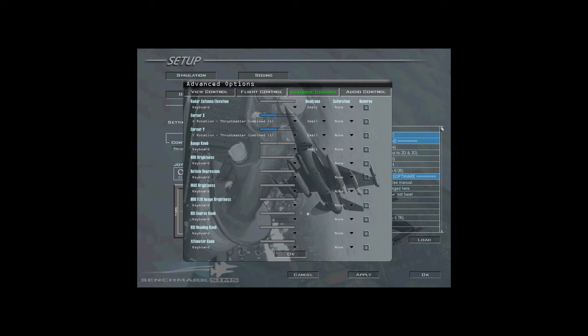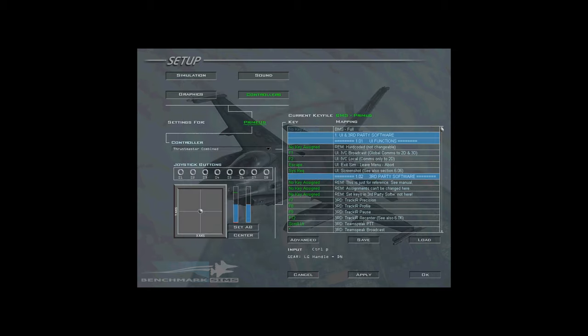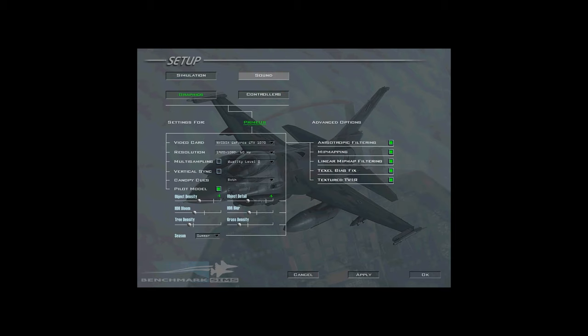Pitch, self-explanatory. Roll, self-explanatory, and I put it small. I usually put it to none. Probably change it to none now. And rudder stick, I put the small, because sometimes it could be really annoying when taxiing. And that's all of that. And avionics control, radar antenna, I don't have it as anything. Cursor X is this little mouse on my throttle, back and forth, to and fro. Range knob, I don't have that. HUD brightness, reticle, all of this stuff is keyboard, so the rest I didn't really use. Audio, didn't use anything. Press OK. That's mostly it for the game.